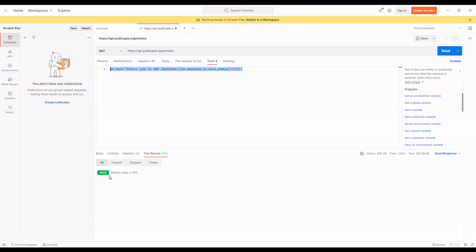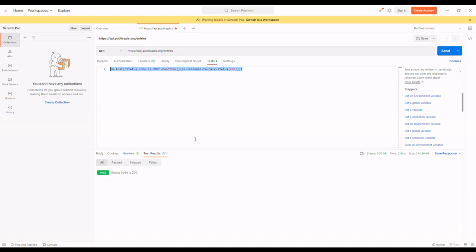And this will be useful when we build out our test suite while testing APIs. You have a bunch of test cases, right? So all you have to do is run the entire collection, and then you'll get the number of passes and the number of fails. So this will help us validate our response against an expected result.